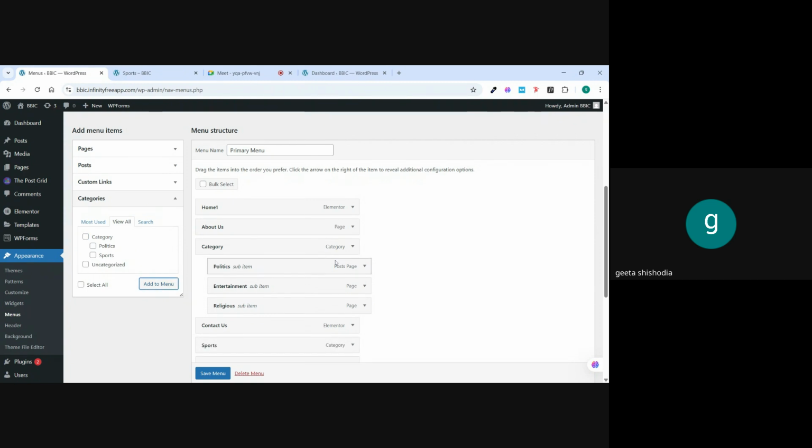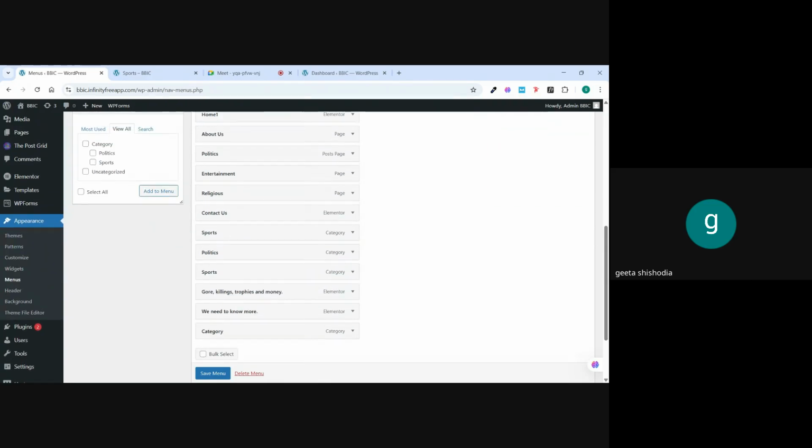Okay, let's delete this page for now and then see what the thing is. So let's take it to the top and then place it after the about us page.